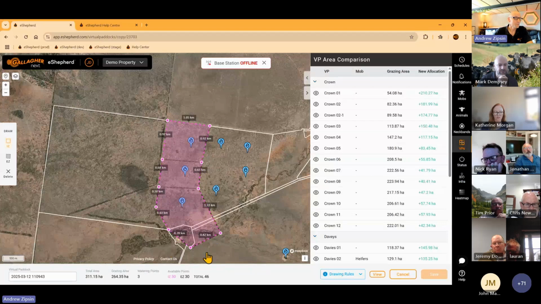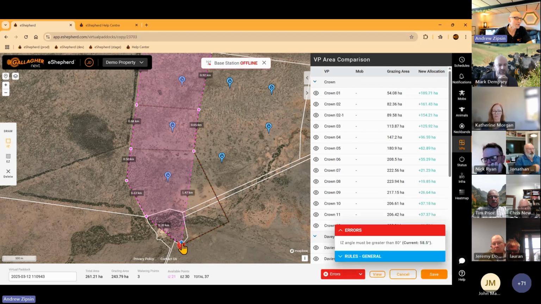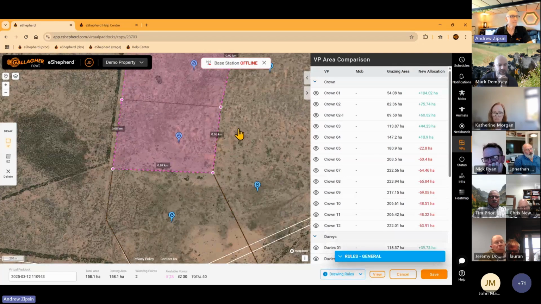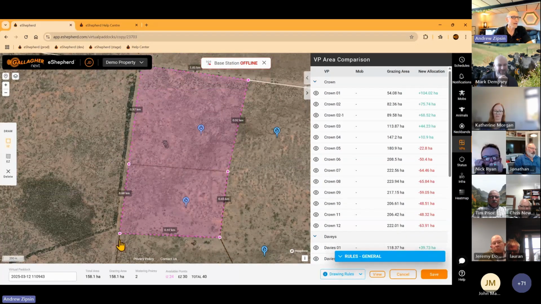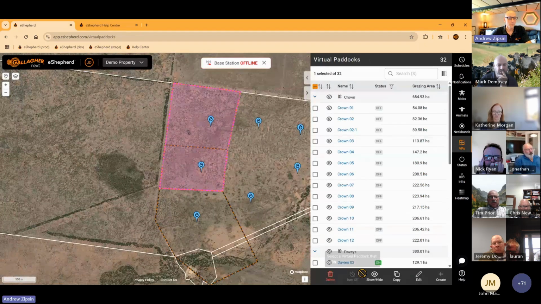So because I've left the other fence posts in place, I can just pull up the previous ones, right? So I'm going to bring the back fence in now and pull it up. So I'm going to just click on these posts here, pull them up. So easy. God, fencing is so easy these days. Right, so now the back fence is over to here, and this is Ru 05. Save.